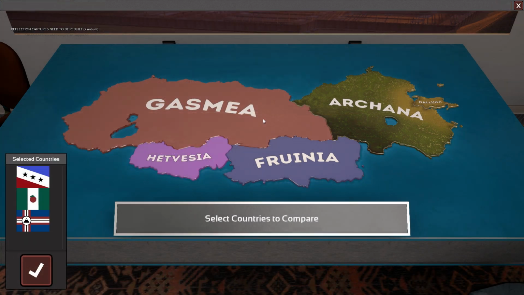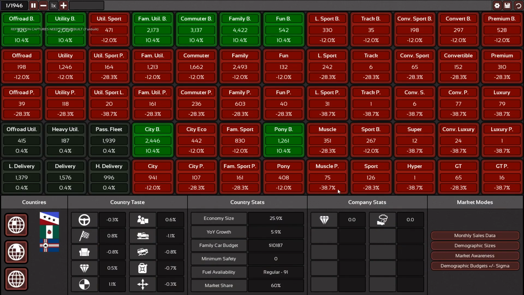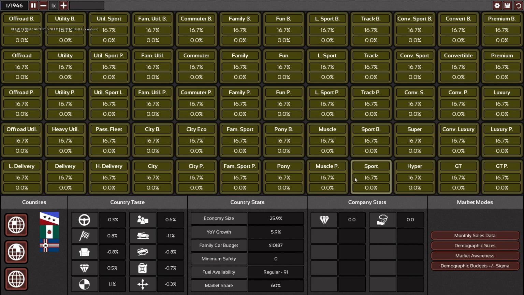Let's have a quick look at the existing markets. I'm going to sell to these three countries. Let's see. Ew. There's a lot of shrinkage going on right there. That's an economic downturn. But you see the current size, the sum of the sizes for these demographics, and then their year-over-year change in size. So that is what we are looking at. If we want to go for sports cars, well, there's not that much there, is there? Okay, can't go too big then. And we have an average awareness of just 16.7% right now.